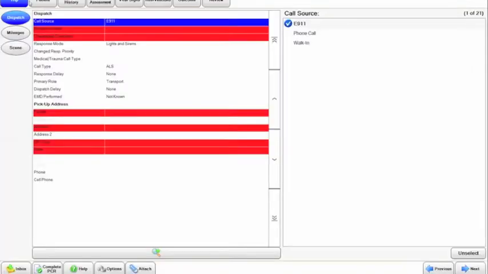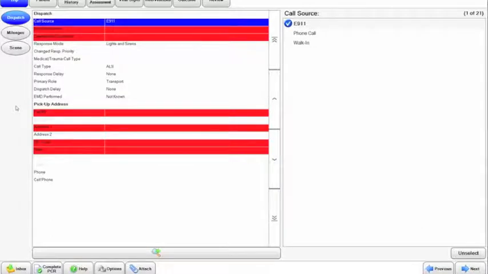This program is designed to work in a specific fashion. There are tabs across the top, and there are also little buttons down the side here. Essentially, what the program is designed to do is take you top to bottom in a particular tab, then move you to the next tab, and work top to bottom there, all the way through. You'll notice all my tabs and buttons are currently gray.